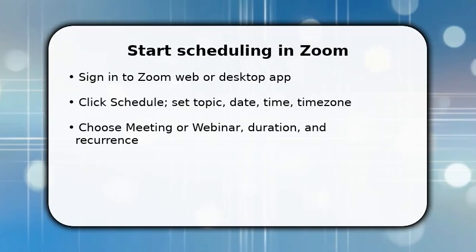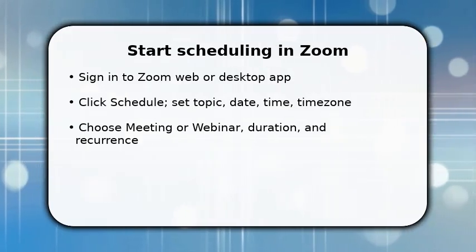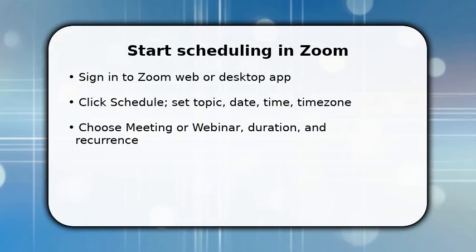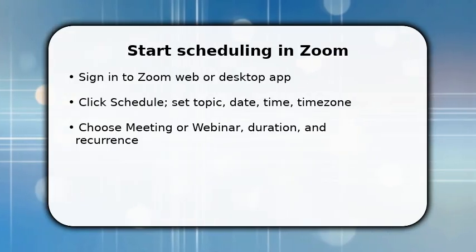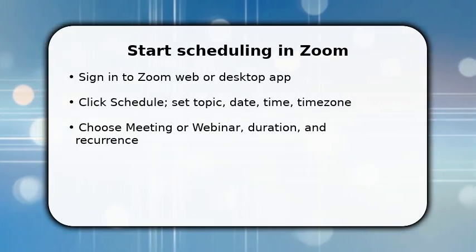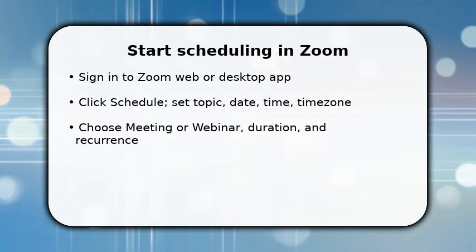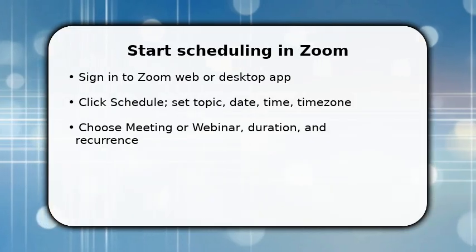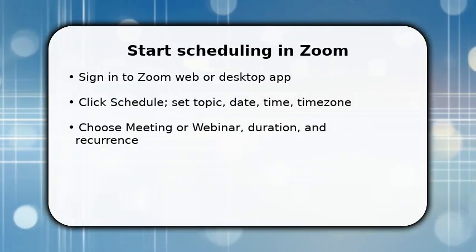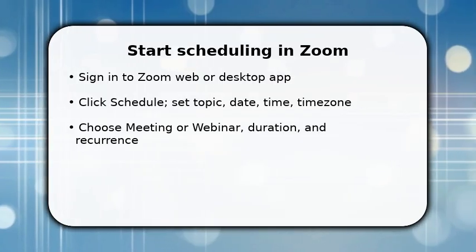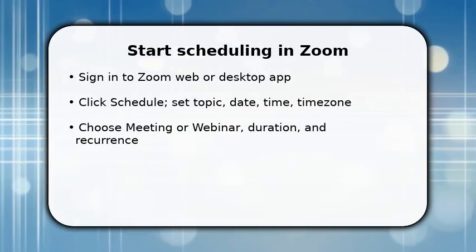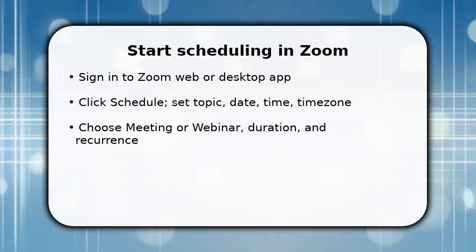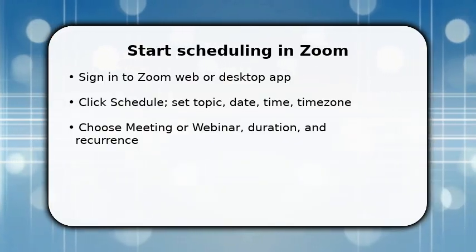You're signed in, so start by opening Zoom's schedule dialog. Pick meeting or webinar and type a clear topic. Set the date, start time, and correct time zone so attendees join on time. Once done, choose duration and whether this repeats, daily, weekly, or custom. Make sure to select video and audio defaults now so you don't change them later. This gets the essential meeting shell ready. You'll refine security and calendar details next.